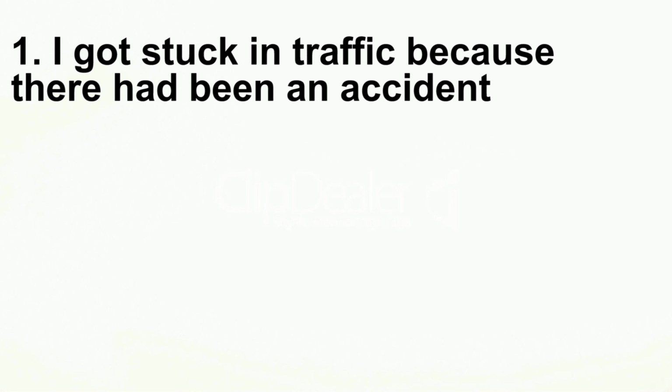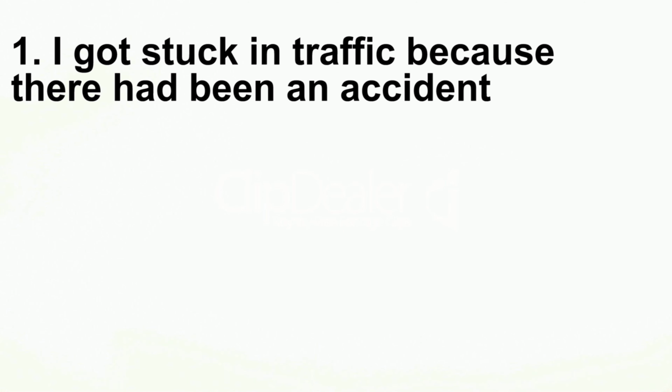And the example number 1, guys, is I got stuck in traffic because there had been an accident. So first, you are explaining what happened to you. I got stuck in traffic, so you are using past simple here. And then explanation, because there had been an accident. And for explanation, you're going to use past perfect.